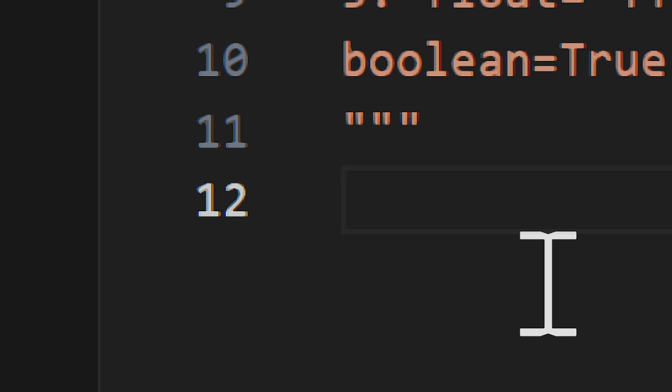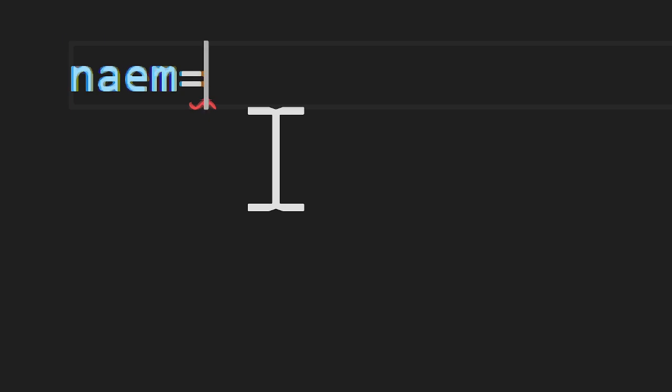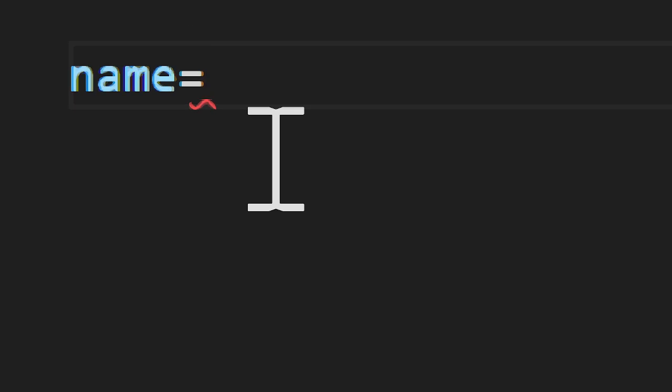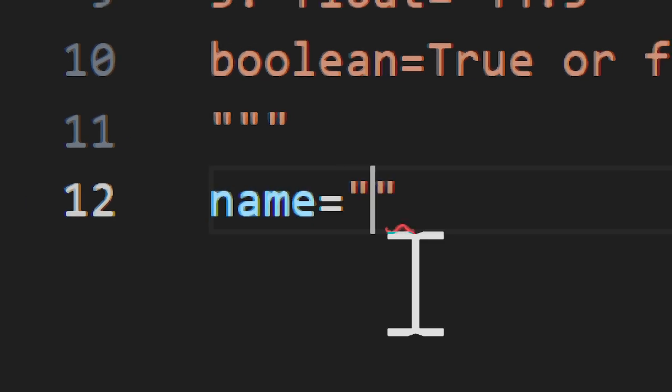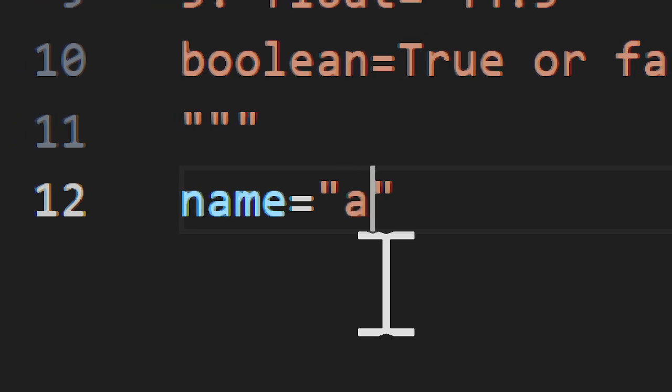We create the data type dot py editor. The variable name is name. Okay, name equals quote, my name.